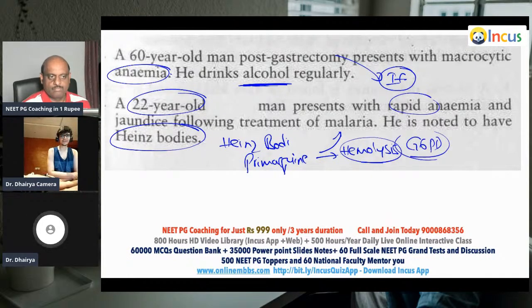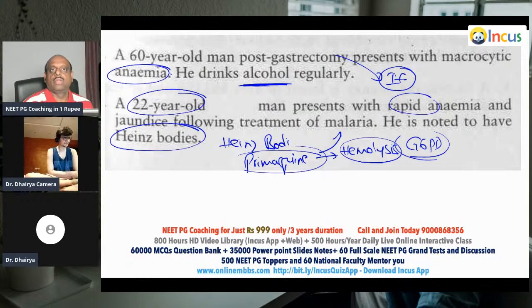Ideally, everywhere, and especially in the hospital where I work, G6PD levels are always checked before we start the patient on any of these drugs. There is a long list of drugs that is associated with hemolysis in G6PD deficient people, and it is always wise to know at least the commoner ones of them.